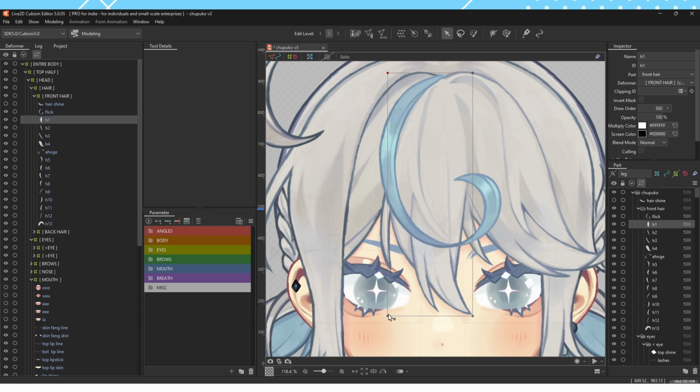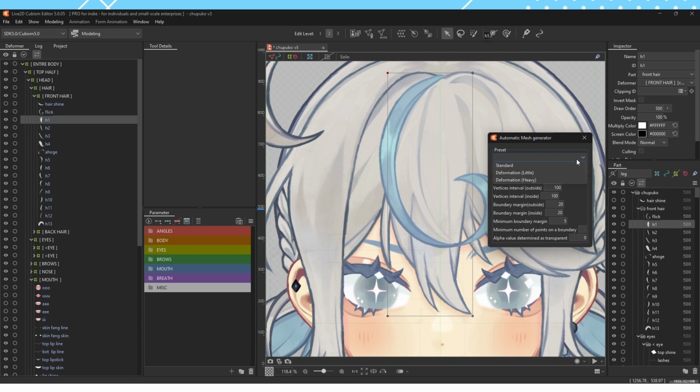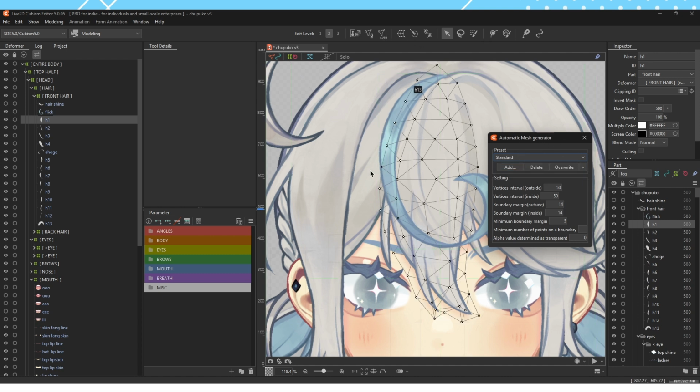Now, if you know me, I'm a lazy rigger. We use auto mesh most of the time. So if you go up here, the triangle tool that says auto, that's auto mesh, the automatic mesh generator. Click on that and this little pop-up will happen. Hit the preset, hit standard, and we'll put a standard mesh on whatever layer you have selected. You can also edit these to whatever you like and then add a preset or delete a preset or overwrite a preset. I would play with these more if you know what you like for a mesh.